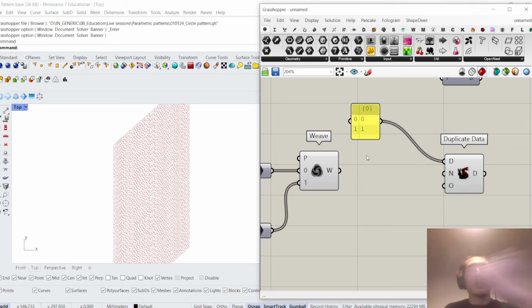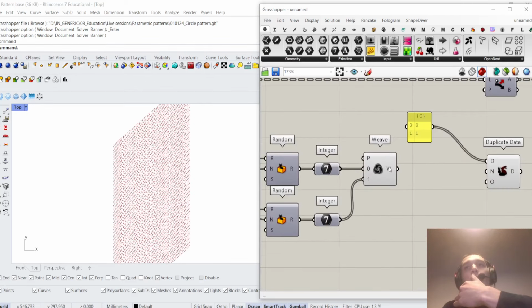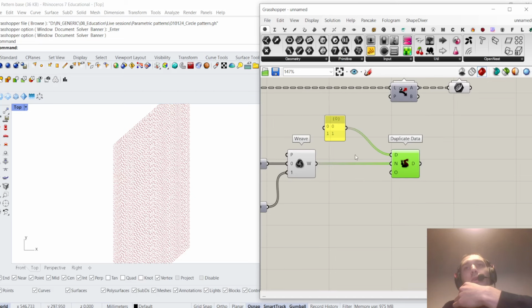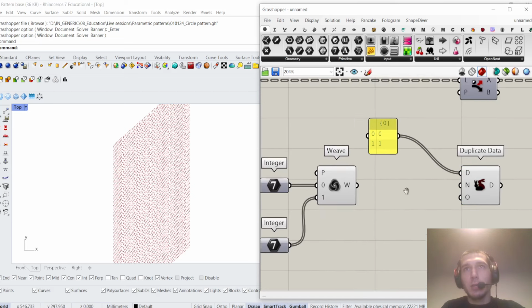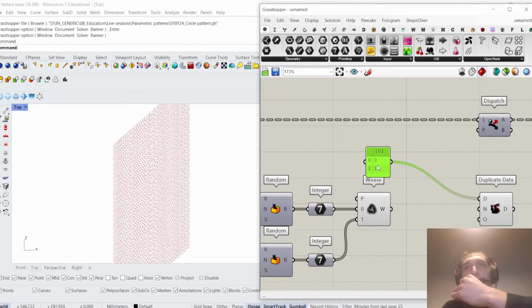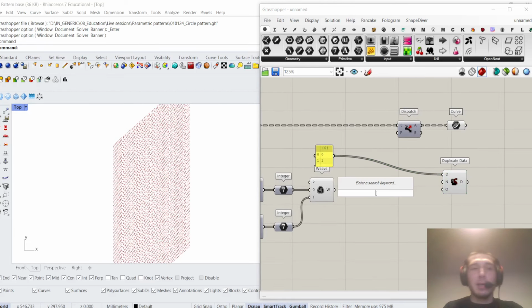Will this work? No, actually this doesn't work. One second. We need to create the same amount of branches.